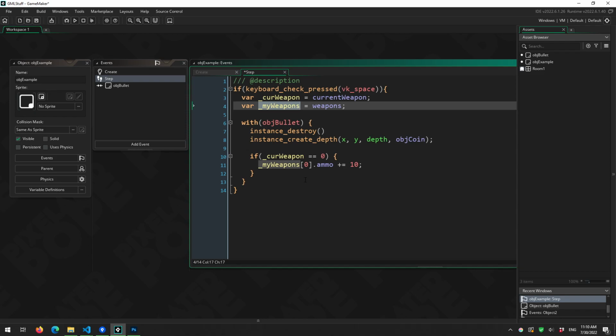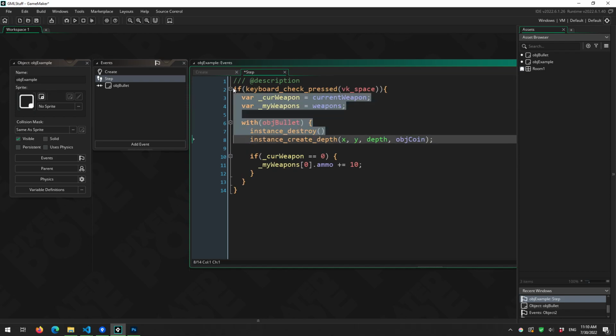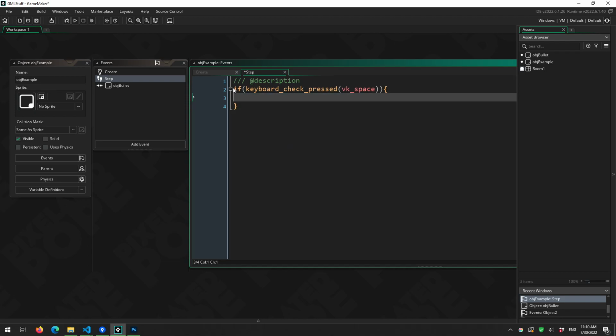Let's go over one other reason you'd use with. Let's say keyboard check pressed VK space is a bomb, but not one that destroys all bullets. It is a bomb that destroys bullets that are within a certain radius, right? So we're going to do a little collision checking, a little mathematical collision checking. And we're going to make this a little compound example, so I'll make it even more complicated in a second.